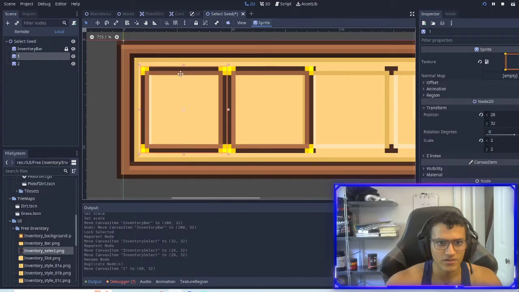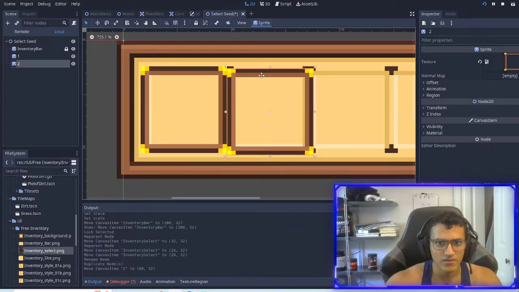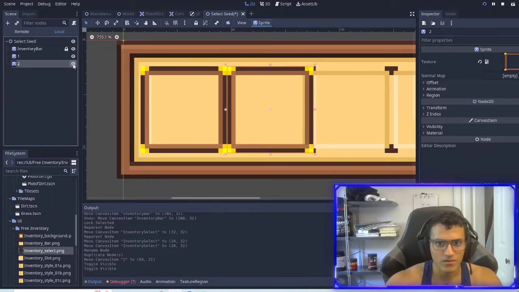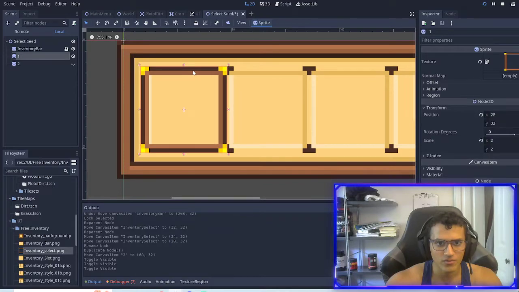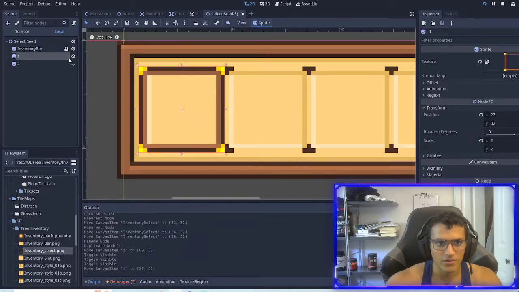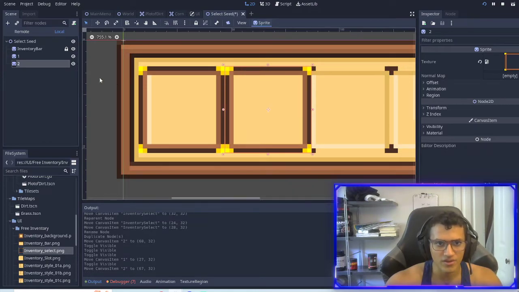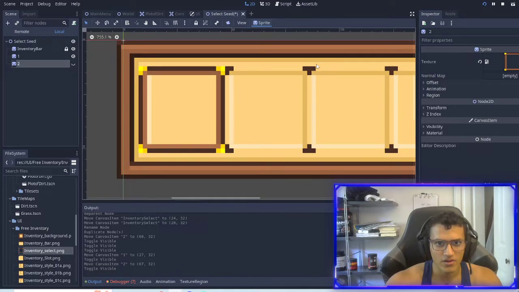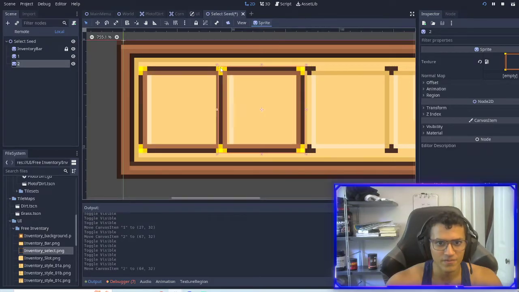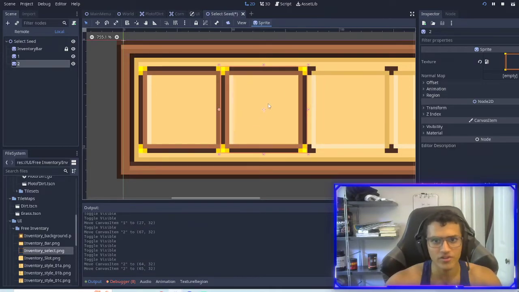We'll have it like that. Let's see, actually, no, we'll move it a little to the left. Yeah, there we go. And this one, we'll also move it to the left. My goal is basically to not cover all of it. So we'll move this one a bit to the left as well. One more pixel to the left, right? All right, we'll leave it there.